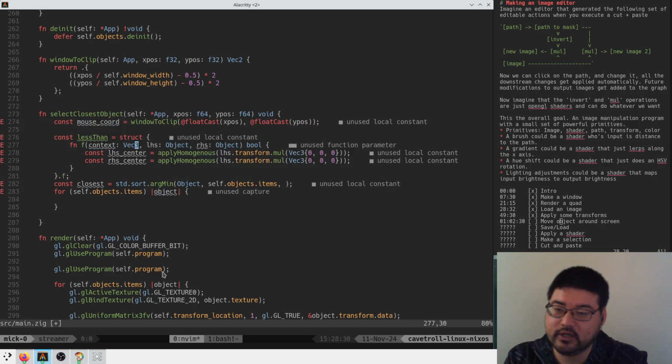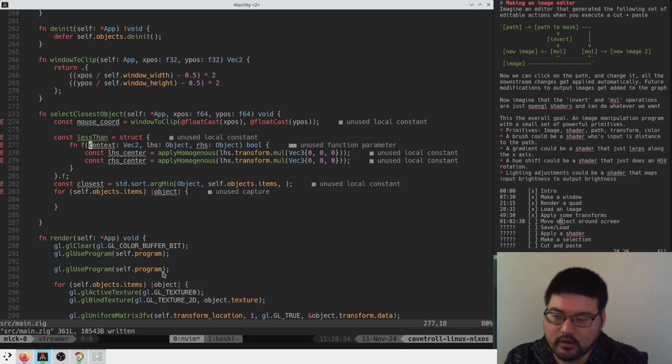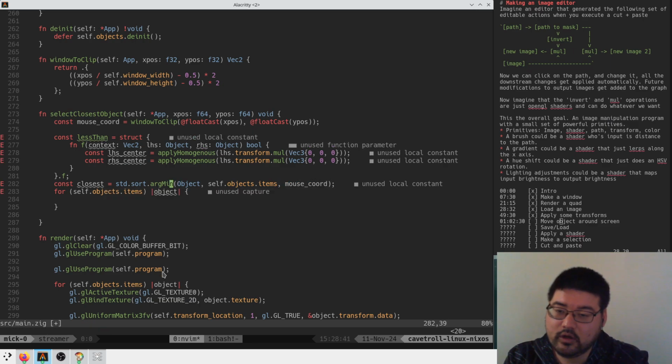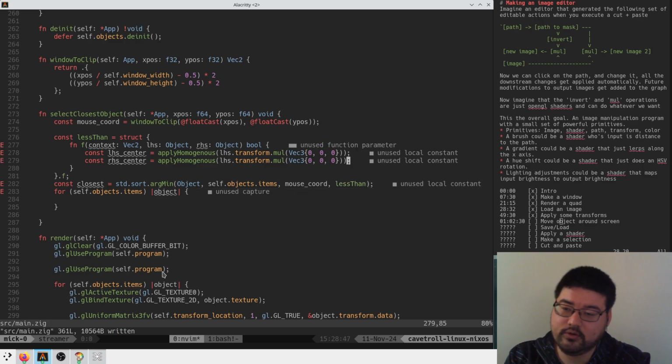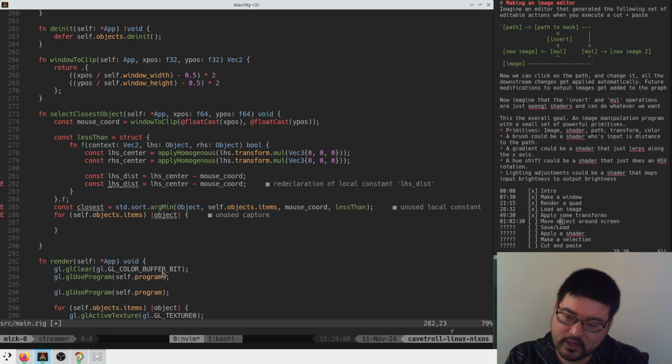Oh, this is a vec2 actually. So this takes in context as mouse coord and less than function. Okay. So here we just say LHS center minus mouse coord. This is the mouse distance, the left-hand distance, the right-hand distance.